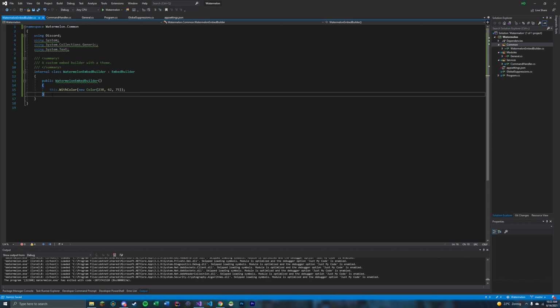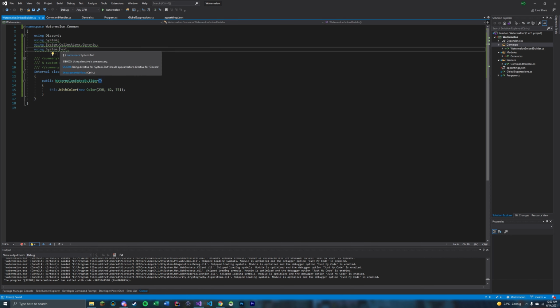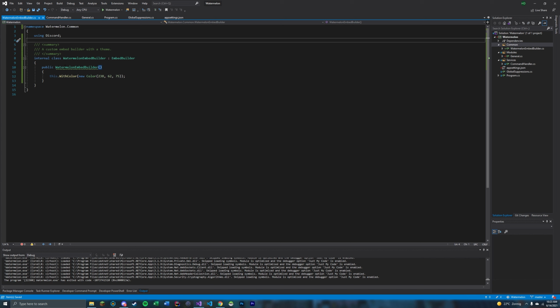Now within the constructor, we say, well, hey, when this object, so the watermelon embed builder, is constructed, you should run this, which means that whenever this is ran, it will set the color of the embed builder to our watermelon custom color.